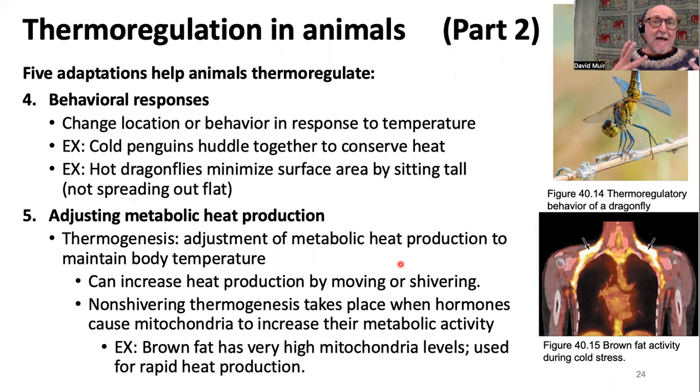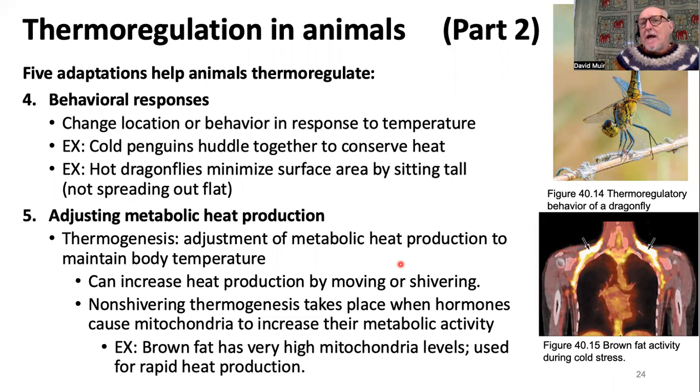But there is another type of fat which is much more available for use in generating heat, and this is called brown fat. It's brown because it is packed tight with mitochondria. It's not very common in mammals such as the human. We do have a small amount. It's laid down here in the clavicle area and around your shoulders. So we do have a little bit.